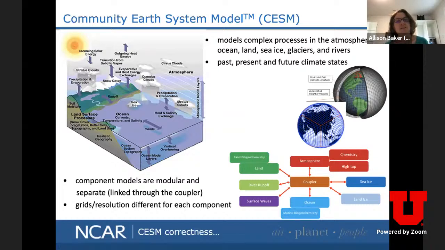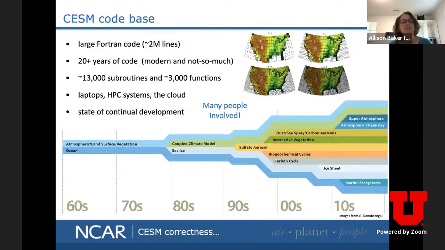So this is a large climate code that's modeling all these different processes somewhat represented in this picture here in the upper left, things that are going on in the atmosphere, the ocean, the land. These are called the different components of the Earth system. Each of these components does its own thing. It might have its own grid, its own time stepping routine. And so CESM then couples everything together. There's a lot going on, and that's why there's about 2 million lines of code. And yes, it is Fortran code, so yay.